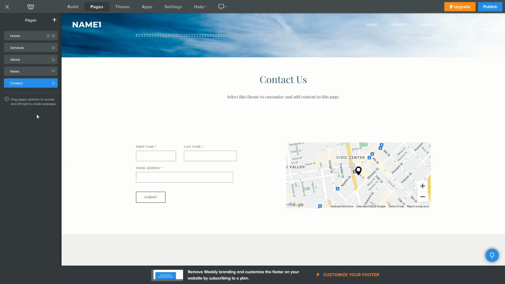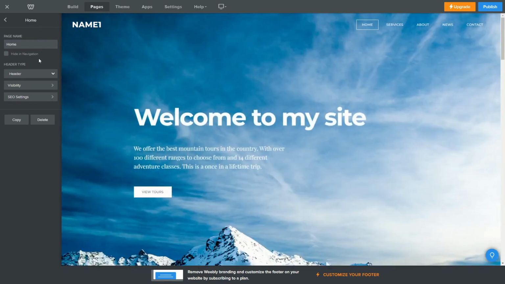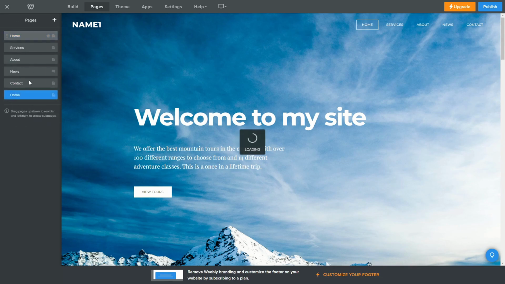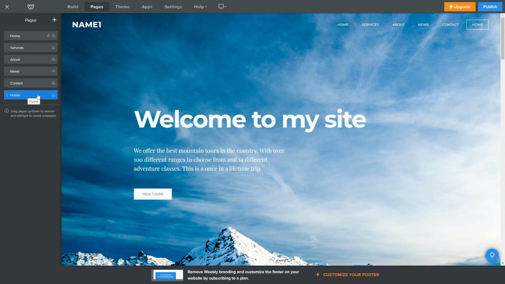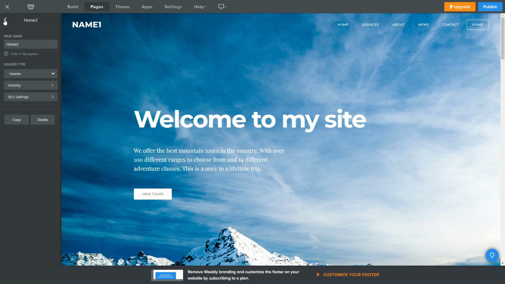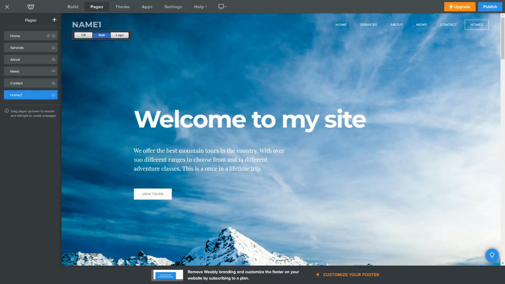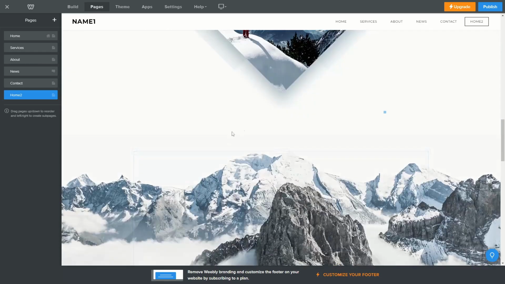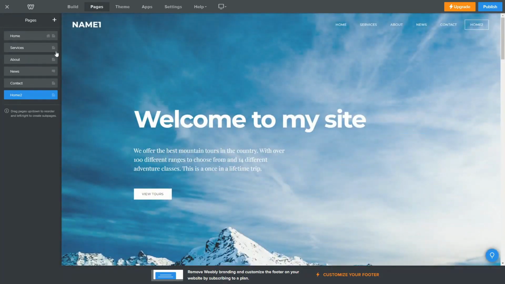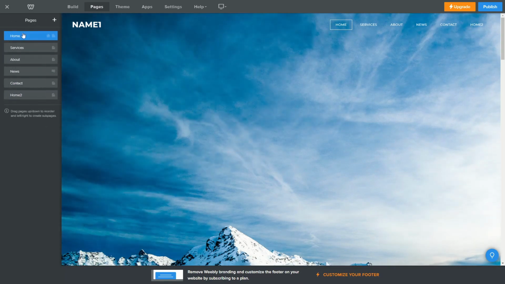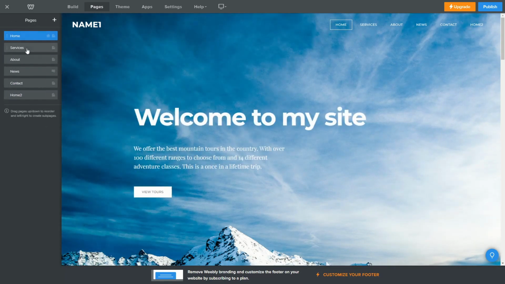And one thing I also want to mention is that you can copy sites or pages as well. So if you click on this home section right here, you can also copy this here. So if you click on copy, you can see we have a home page here, and we also have a second home page here. Obviously you would need to change the name of this to something else, like home 2 for example, and that way you would have a second page here with the same content. Now if you would like to change the content here, you could also change everything that you can see here, and it would not impact the actual home page or the first page that we have copied or that we have duplicated. So that way you can also duplicate pages easily.